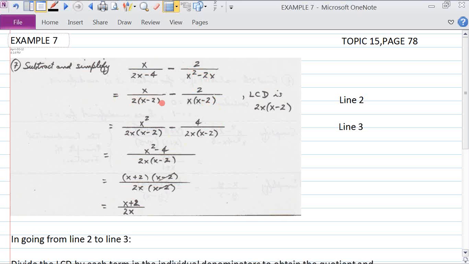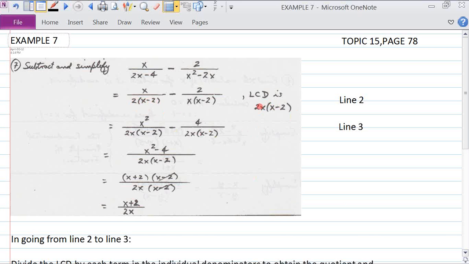So now I look at this, and I look at this, and you can see I have a 2. So there's my 2. I have an x. And there's my x, and now I have my x minus 2. So I look for each of the terms here. 2, put that here. X here is unique. And now I've got x minus 2 and x minus 2, so I just put that in once, and that's the lowest common denominator.